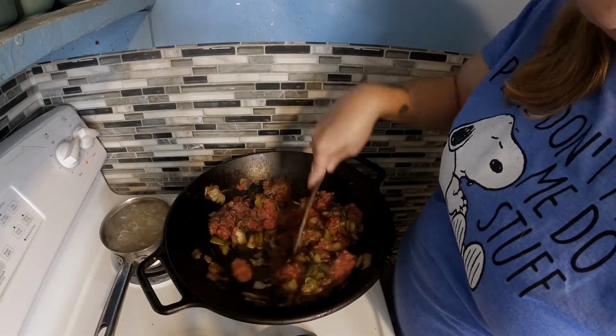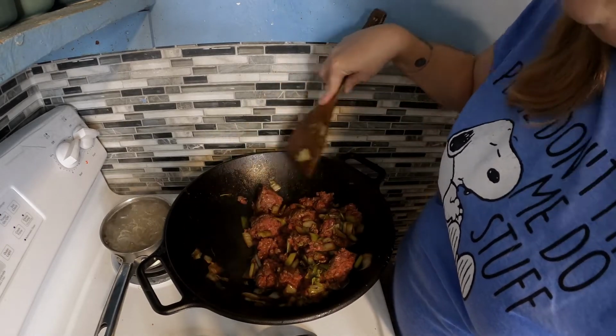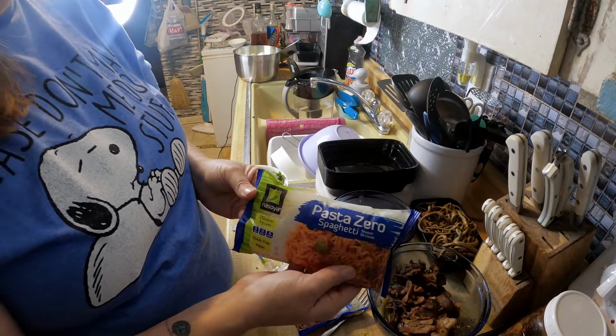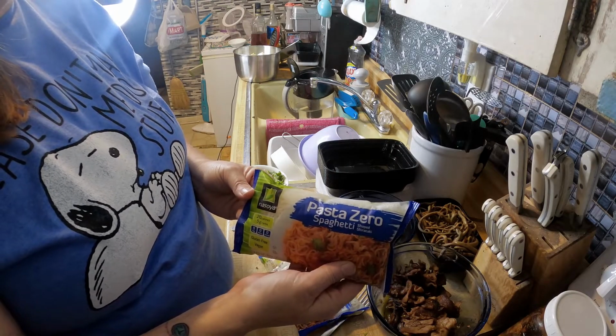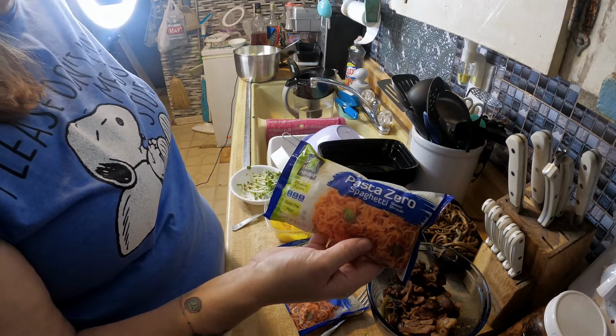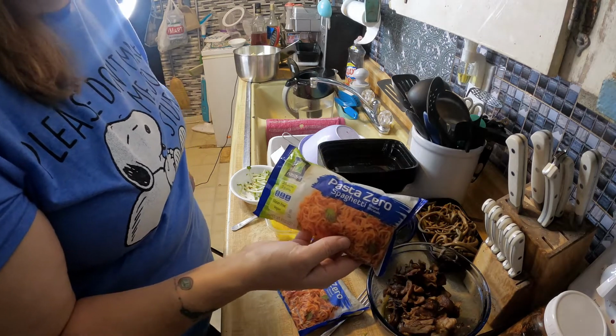I don't know what the price is now, but whenever I bought this 2 years ago, it was 50 bucks. This is what I mean by mushroom noodles. It's pasta zero. Spaghetti, you can get this in the vegetarian department. I need to move this to the light. One moment.